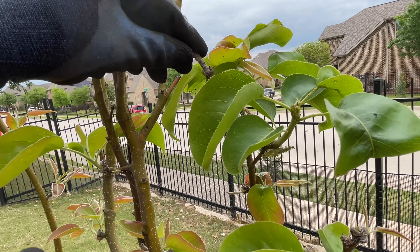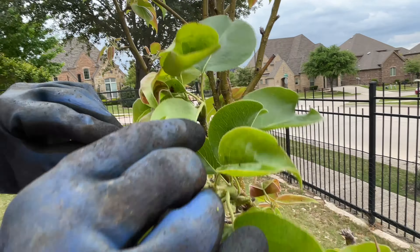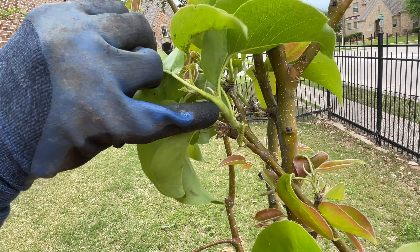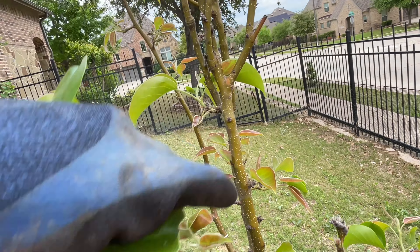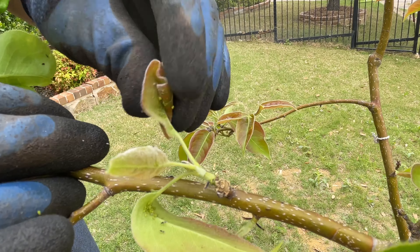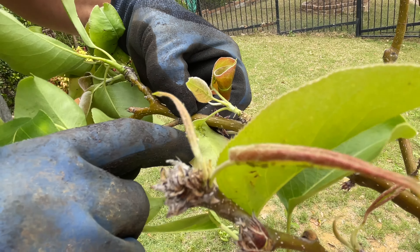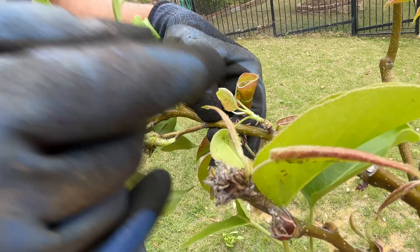So in this video, what I'm going to show you is that in my background, I have a pear tree. If you look at it, it looks beautiful — it's just budding and has all these tender leaves coming out. But if you take a closer look, I was passing by the street this morning and I saw all these leaves wilting, curling to the other side. I straight away knew what the problem was. Once I went in there, look at it — there are tons and tons of aphids.